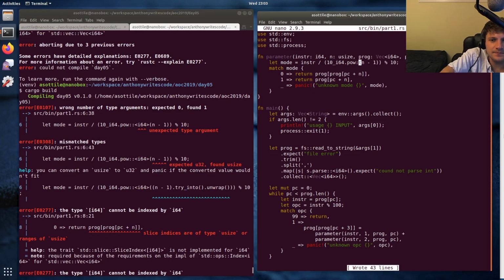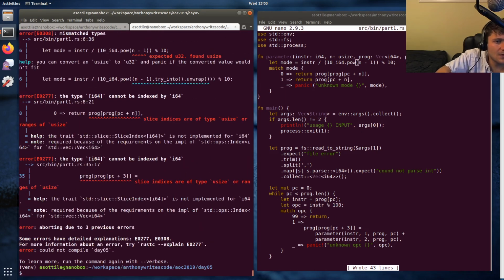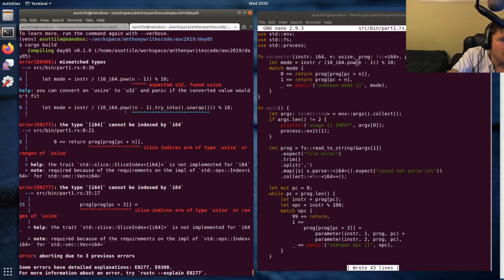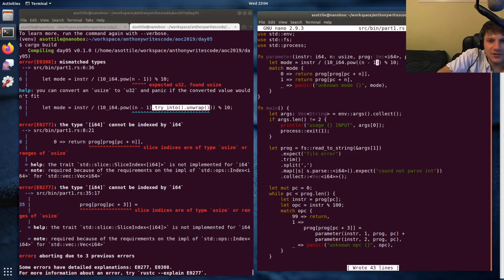Cool. Expected U32, found usize. You can convert a usize to a U32 in Rust by using this. Alright, sure, we'll copy and paste that. What could go wrong?